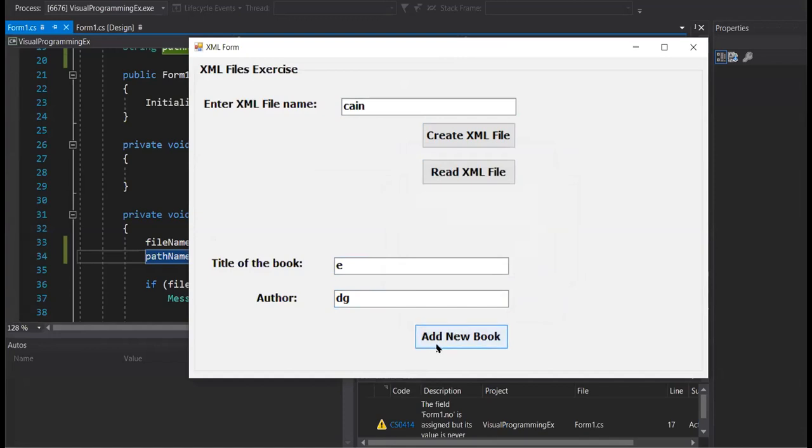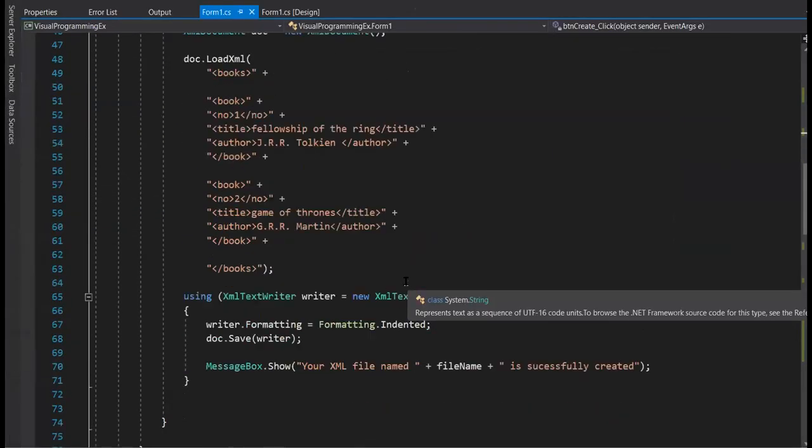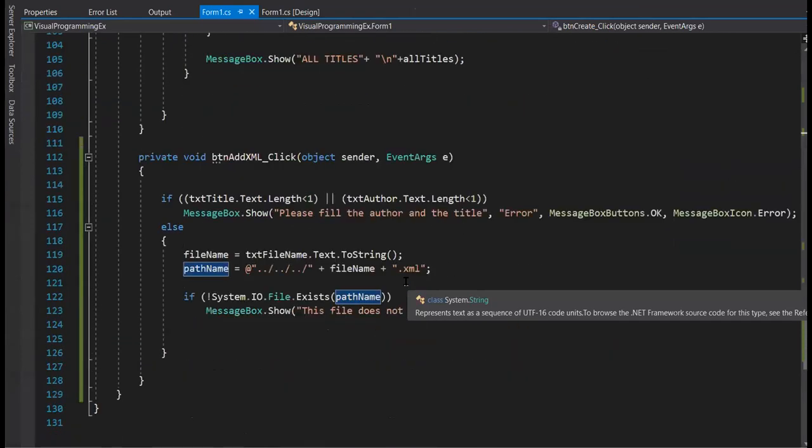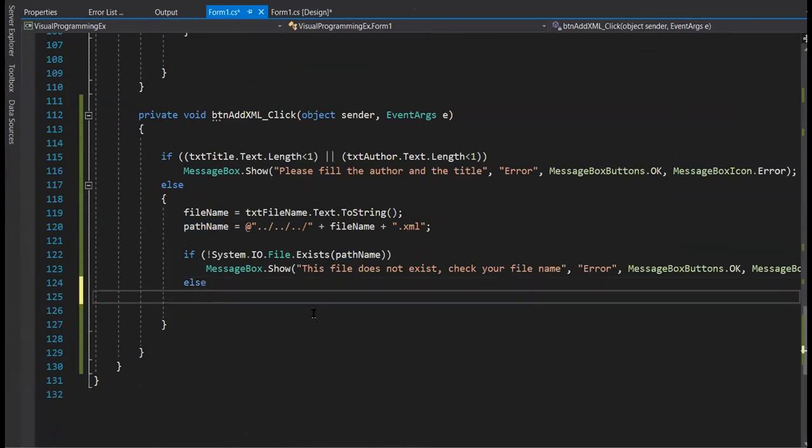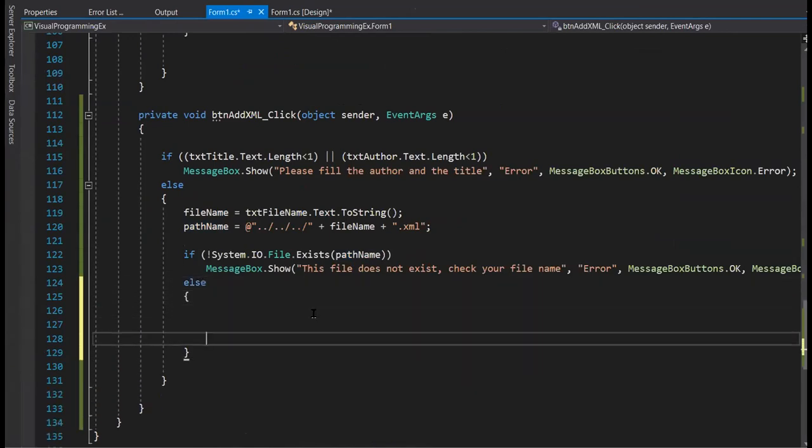You see, only after reading the file can you add the button. This is where we will be able to add the file content. Unless you read the file, it won't be possible to add to the file. So this is where the actual add will happen.